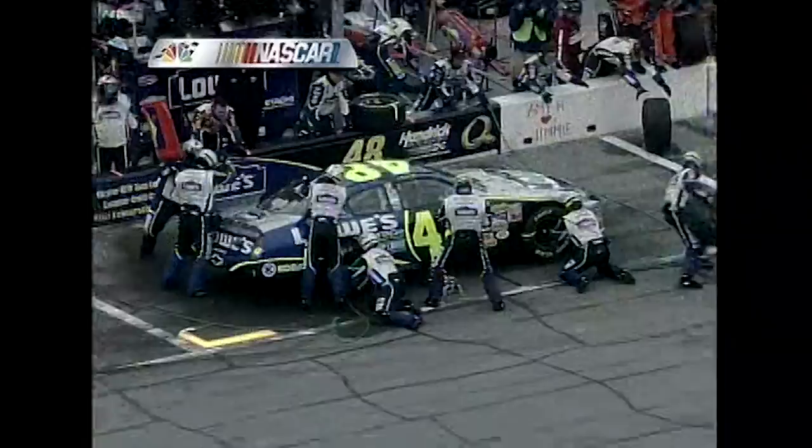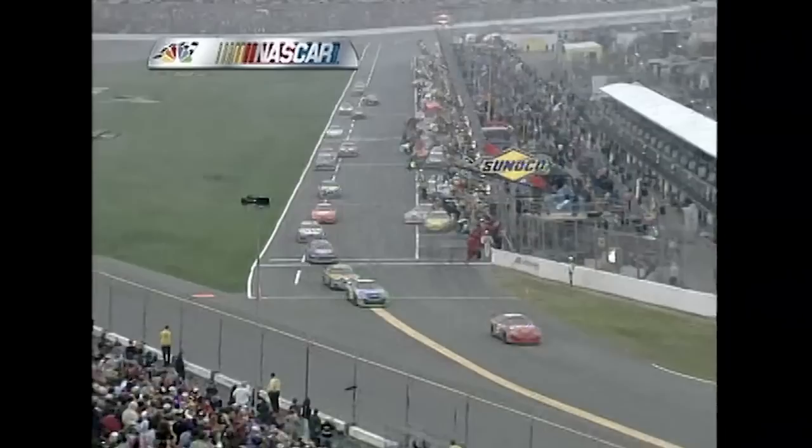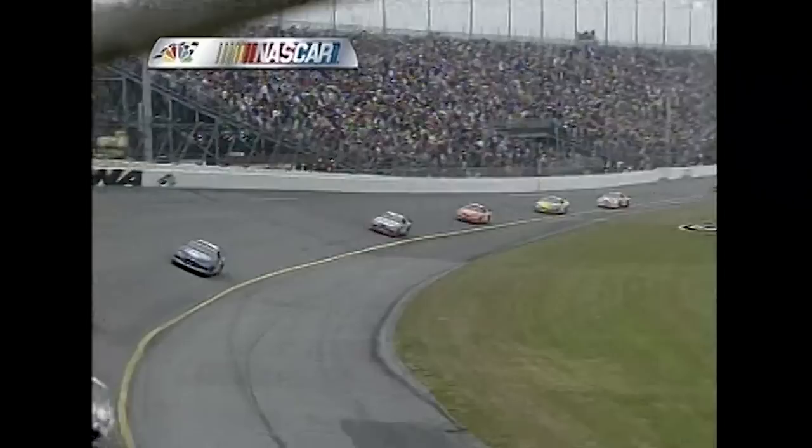Matt? They're making a chassis adjustment for Junior. Let's see if he does two. They drop the jack. He is away. AB, what about the 20? Tony Stewart's team getting four tires on their stop. We'll go back and double check for sure. Wow. But Stewart heading out onto the racetrack, that about was sixth in line. Great pit stop from Tony Stewart's team if he took four. There's one car stalled on pit road. Matt Kenseth had to go through the grass to avoid contact on pit road.